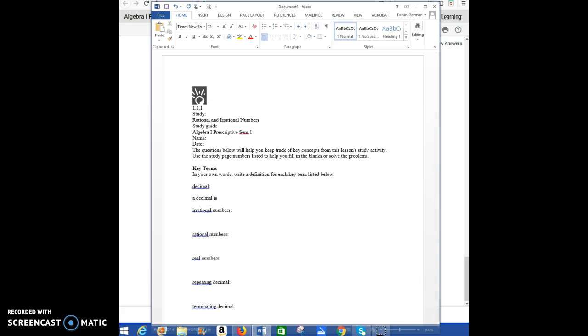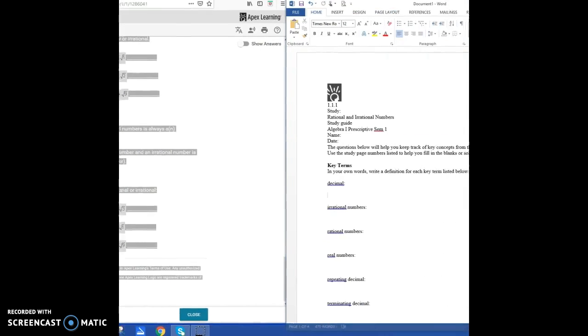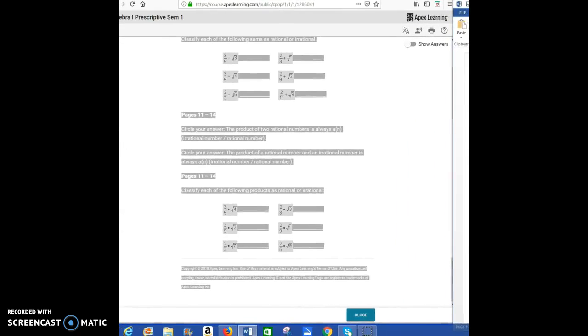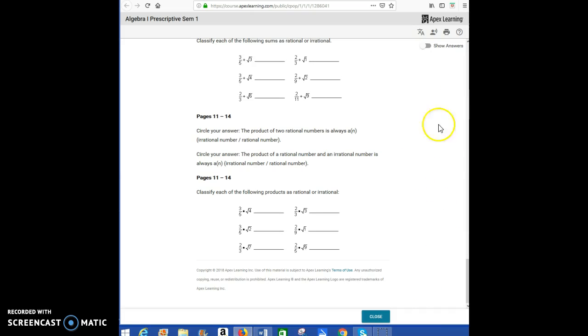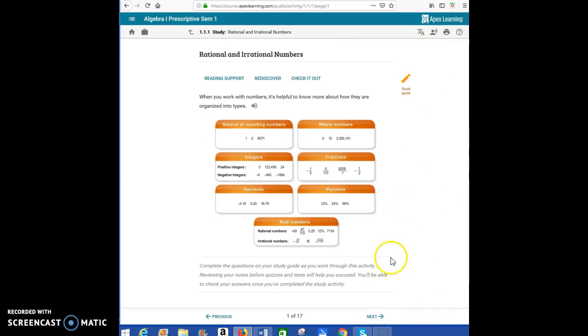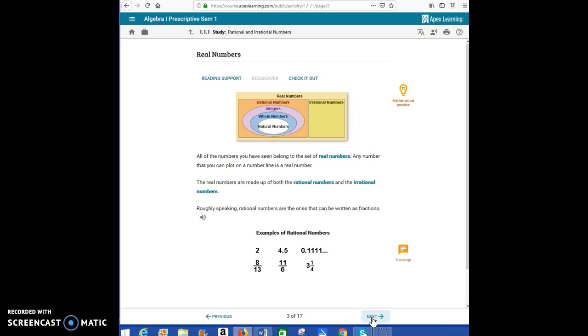Decimal is blah blah blah. So you can fill it in there, and then you could take this back over here off my screen. I slid it over to the other side, so I've got two screens working. So I could fill out my Word doc at the same time that I'm filling out my paper over here. You want to fill out that worksheet, because as you go through this, it's going to give you information that you can put straight into the worksheet.